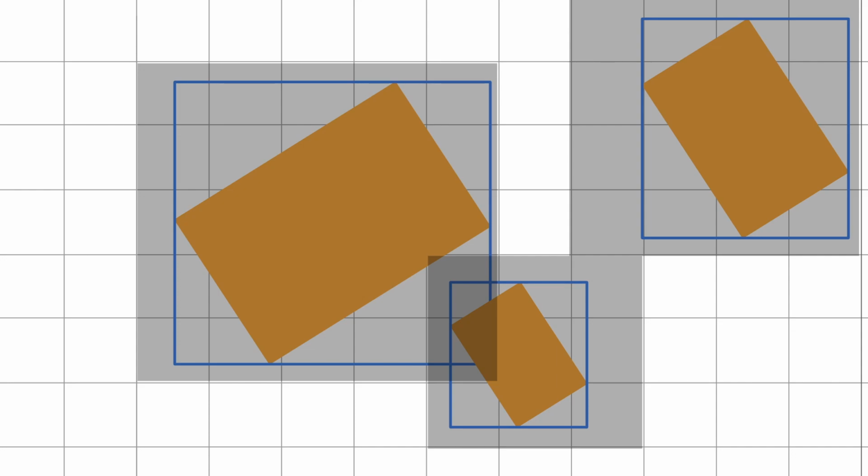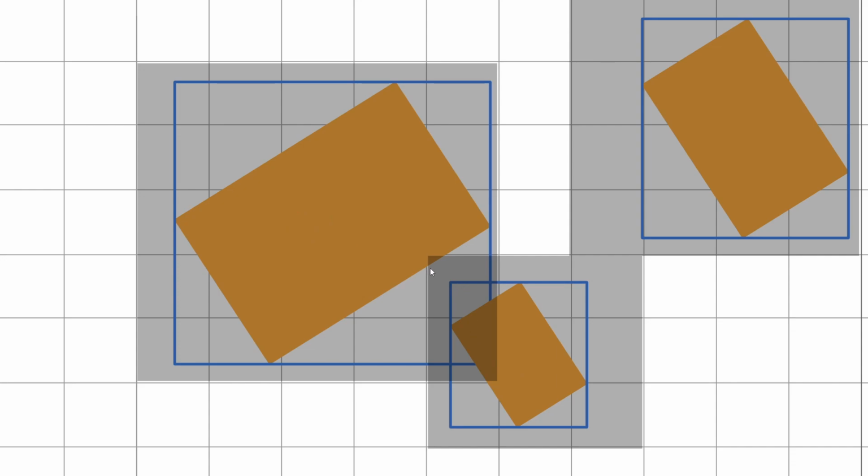Okay, and we can avoid that by just checking every cell for multiple objects, like in this case. Here we have a cell which has two objects in it. These bounding boxes are colliding, and therefore this cell will have two objects, this rectangle here and this rectangle there.